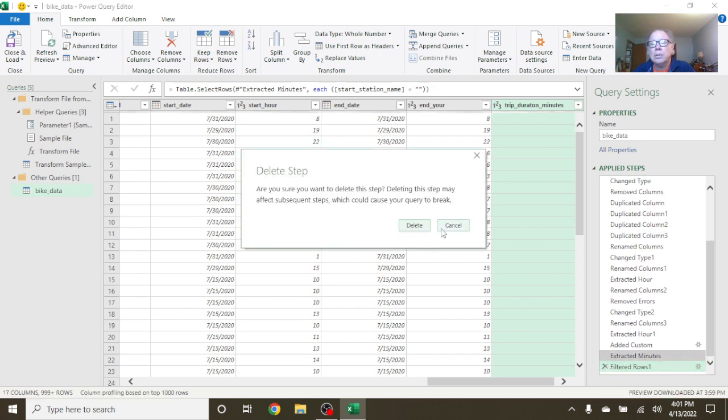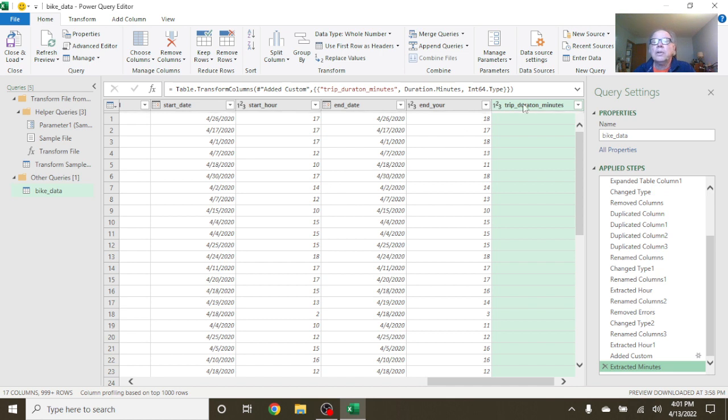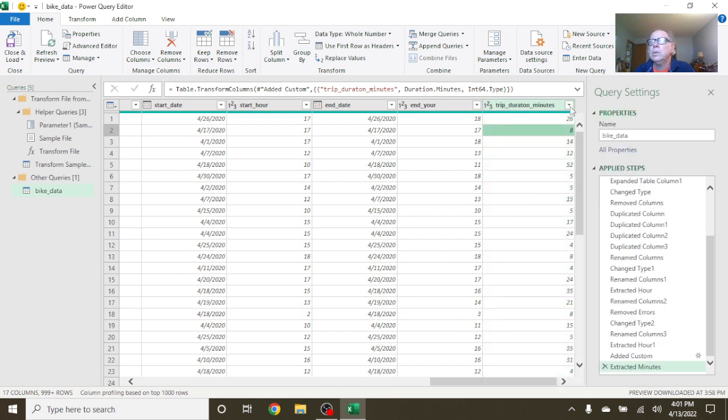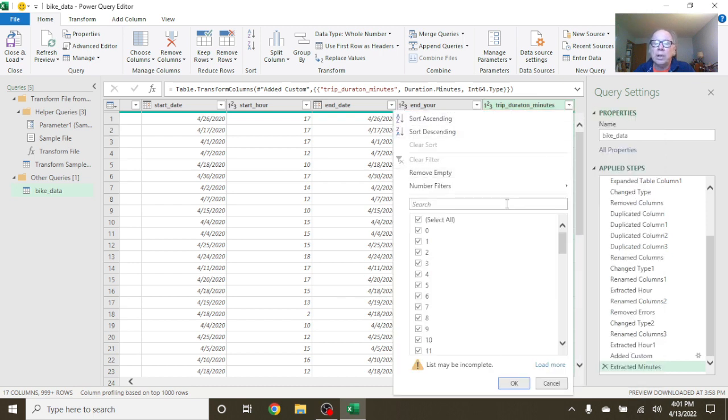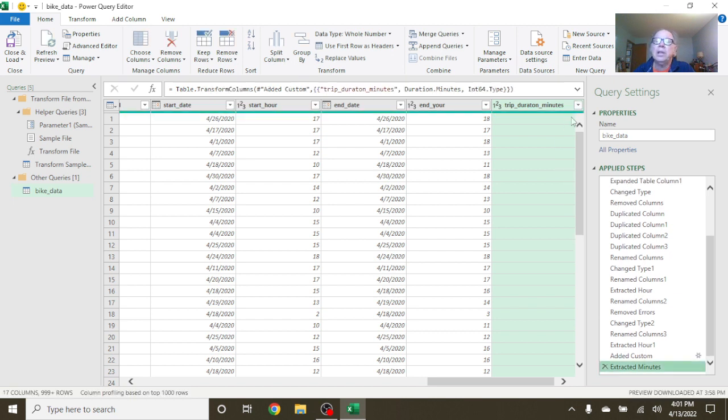Oh, cancel. So let's do a filter here again. The question we want to ask is, what are you going to do with the rows that are missing station names and where the trip duration is less than or equal to 0?